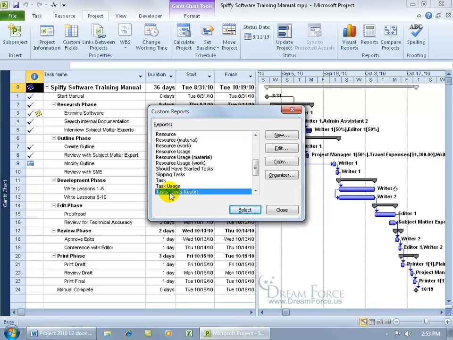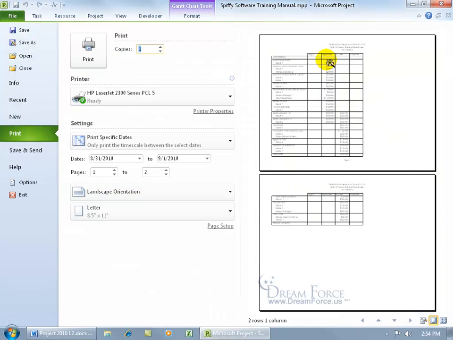And then there's the task, and it doesn't have the ampersand. It's got a space in its place because Project can't handle the ampersand sign here, as a code it thinks it means a space. So task and cost report, even though it doesn't have the ampersand. Go ahead and select it, and there we go. Let's take a look at it.